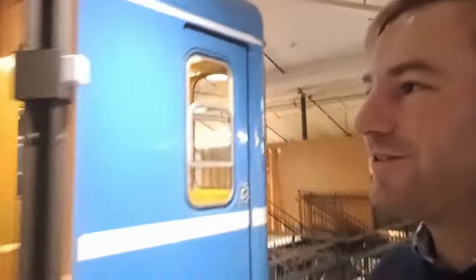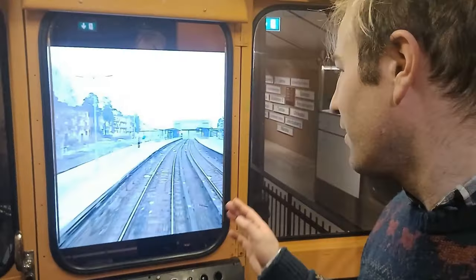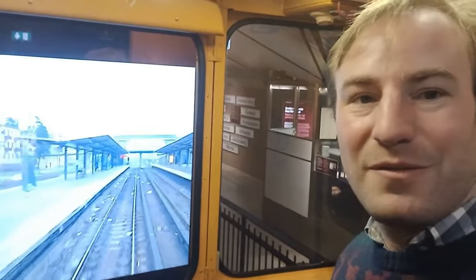So I think that pretty much brings us to the end of this video. There's one other thing, more front to metro trains. See this metro train cab here? If we go inside there, I've spotted something else quite fun. Look at this. It's got a simulator. Again, I'm not sure if they're showing the whole route, but yeah, it has just skipped forward. We're just coming into a station. So I could watch that all day if it was the whole film.